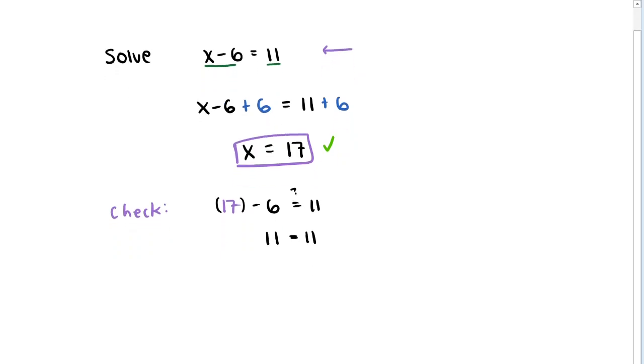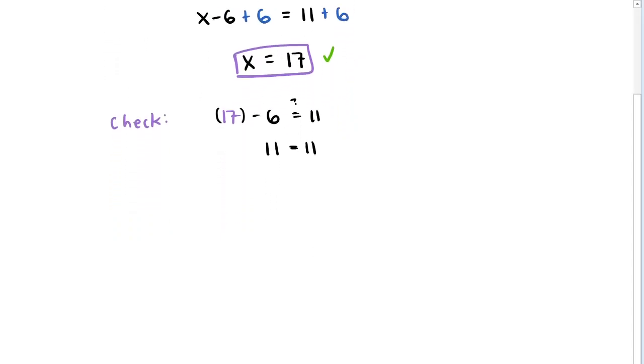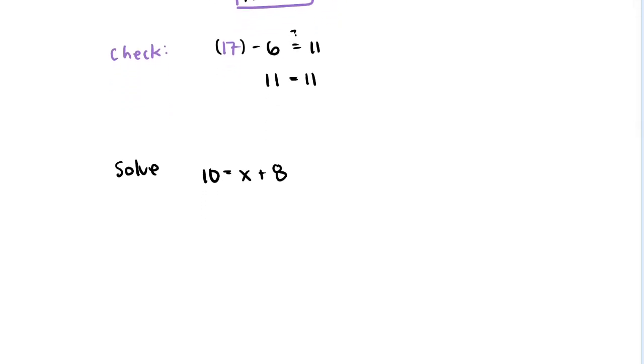So let's take a look at another example here. Let's solve 10 is equal to x plus 8. And so we can take the same line of reasoning, right? We're looking for the value of our variable that makes the left side come out to the same number as the right side. We're expecting these two quantities to be the same. And so if they're the same right now, then they should still be the same if I subtract away 8 from both sides.